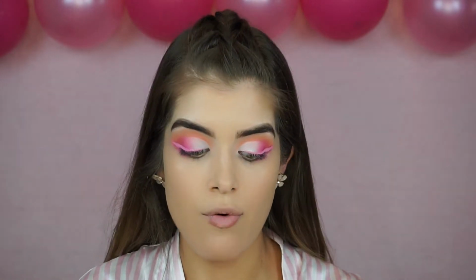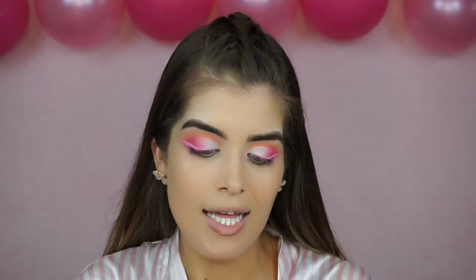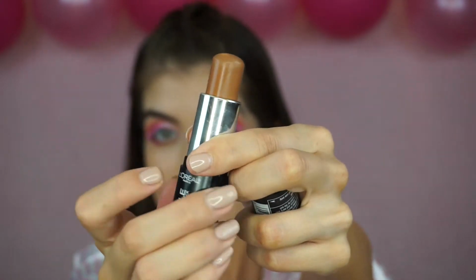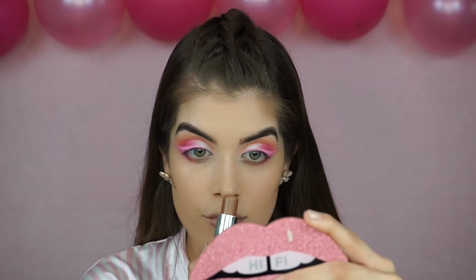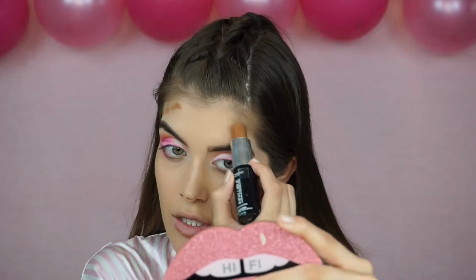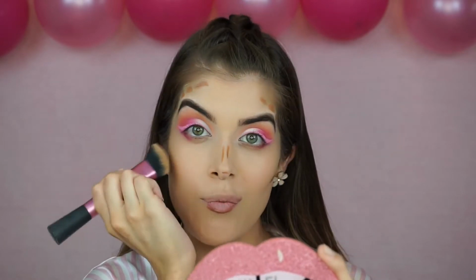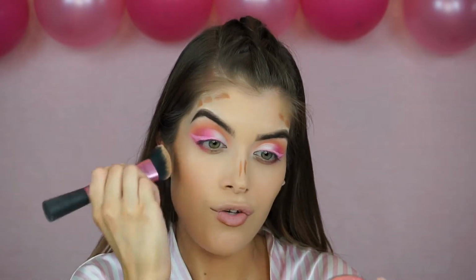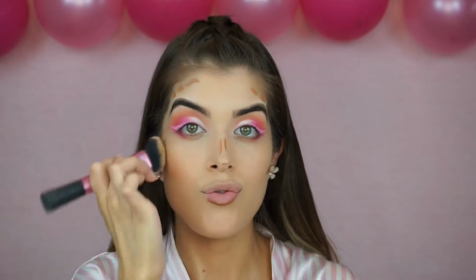So I want to contour before I put concealer, just in case I over contour, because that tends to happen. And I'm using this contour foundation stick. It's actually the Longwear shaping stick from the Infallible line from L'Oreal. Ooh, and it's interesting because it has sunscreen of SPF 27. These are actually foundation sticks, but I don't really like them as foundation sticks. I like them as contour and highlight sticks. So I always make sure I start off from the back and then I go front and then I blend up like that. I've never done an in-depth contour tutorial in English.